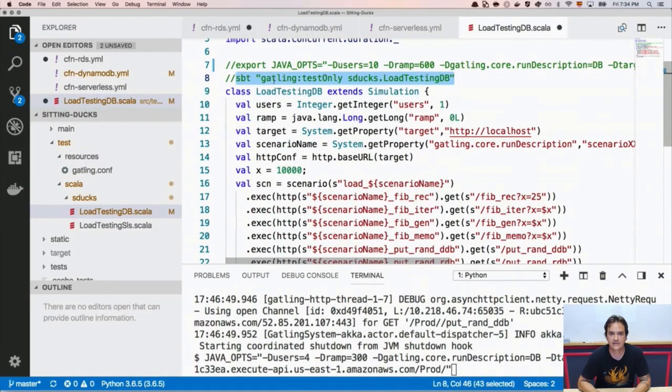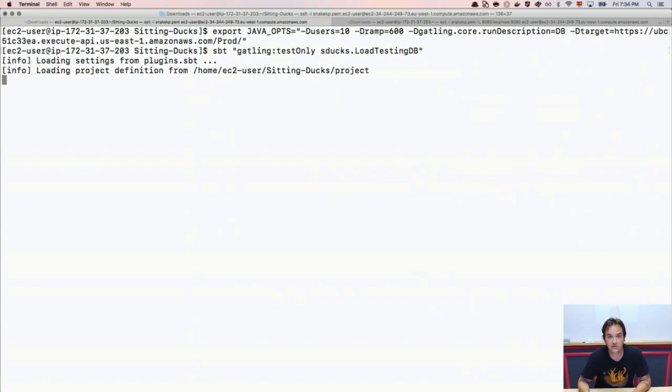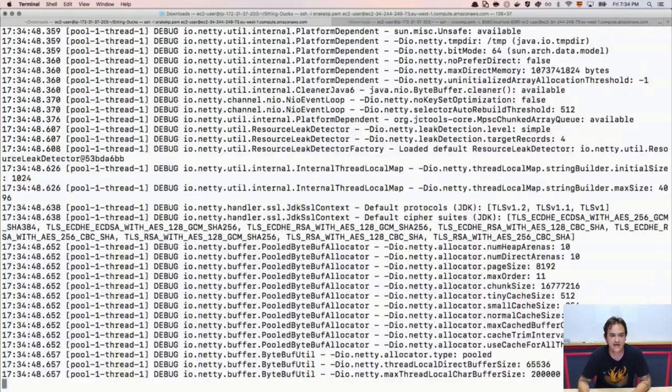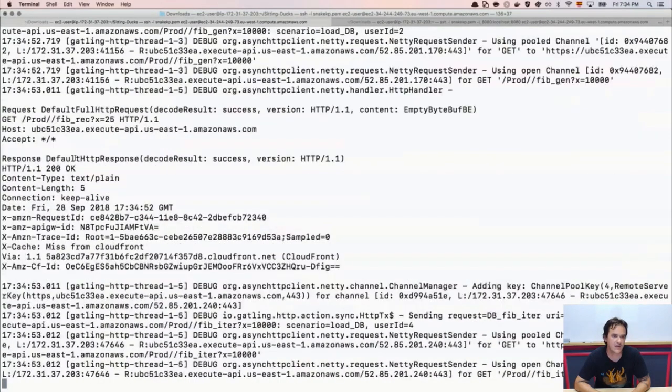And just pass the Gatling test only, pass the name of the test that you want, and SBT, the scala build tool, which is what Gatling is built upon, is going to run the code for us, not much more to worry about there. So tests are running. I see 200 OKs coming up.